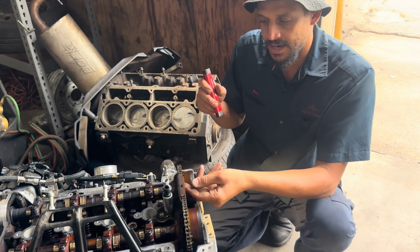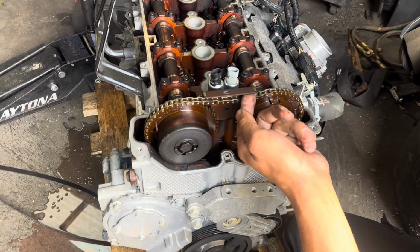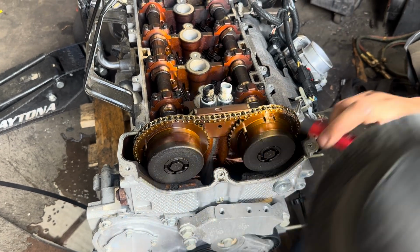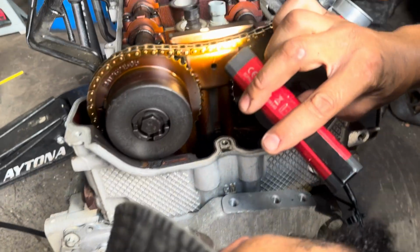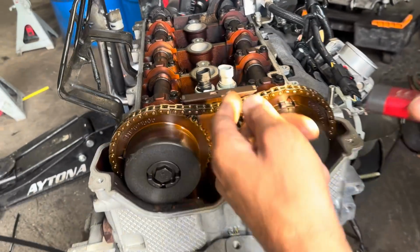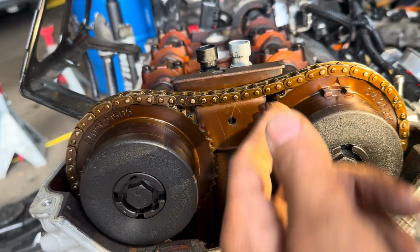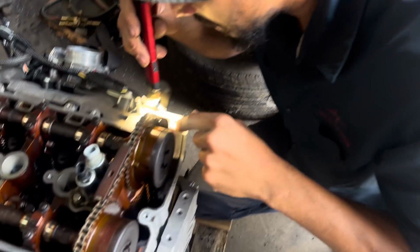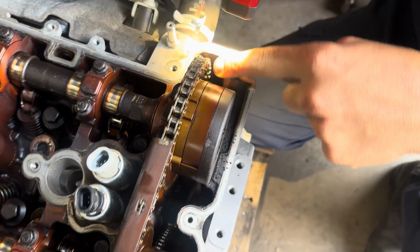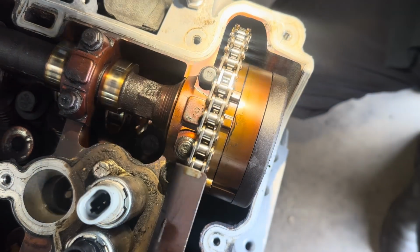Then when this piece breaks, it creates a lot of slack and it bangs. So I can see some scoring underneath here where it just happened, maybe somewhere around 10,000 miles ago, looking at the scoring that was left where the chain's been banging around. And you can see the chain is real glossy on the top as well. But when this goes, then this tensioner goes. So that's how I know it's really fresh, because this tensioner hasn't broken. It's a black tensioner down in here.